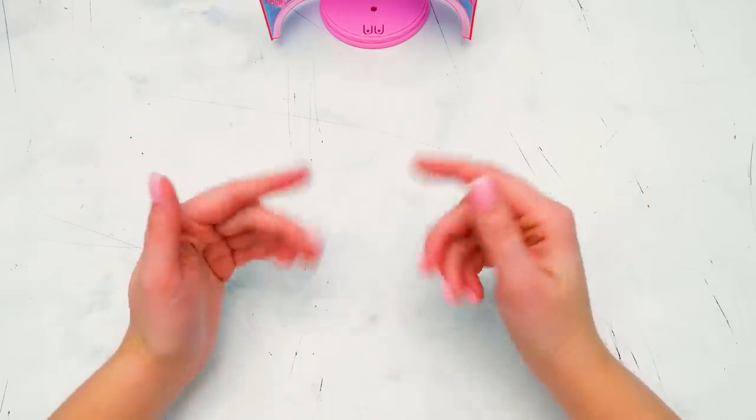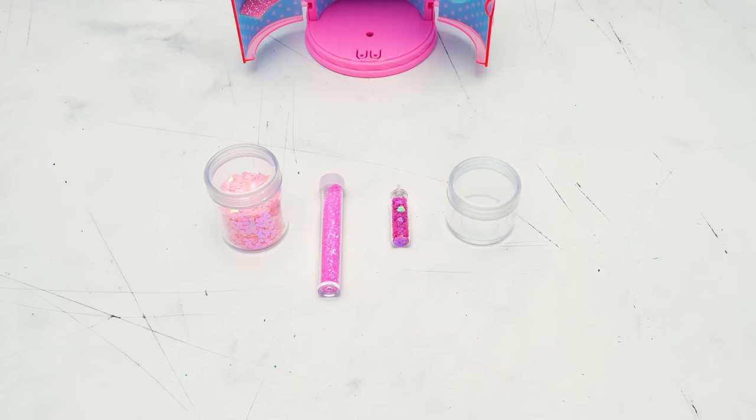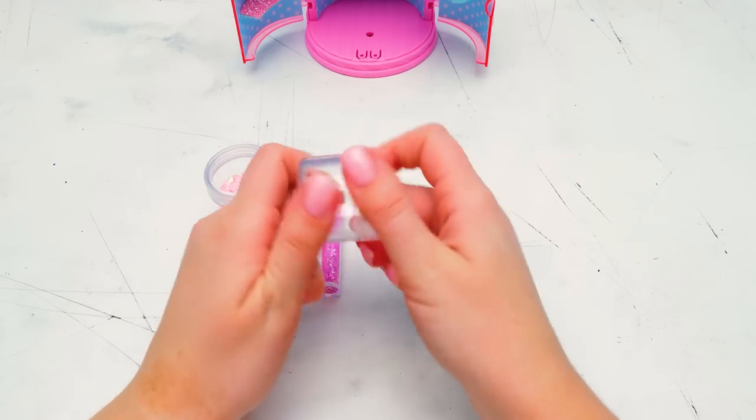Now, guys, I'm going to show you something really sparkly. Whoa, this is very interesting. That is a lot of glitter. And what's it all going to be, Sue? Interesting. You're about to see what. Let's take this off.